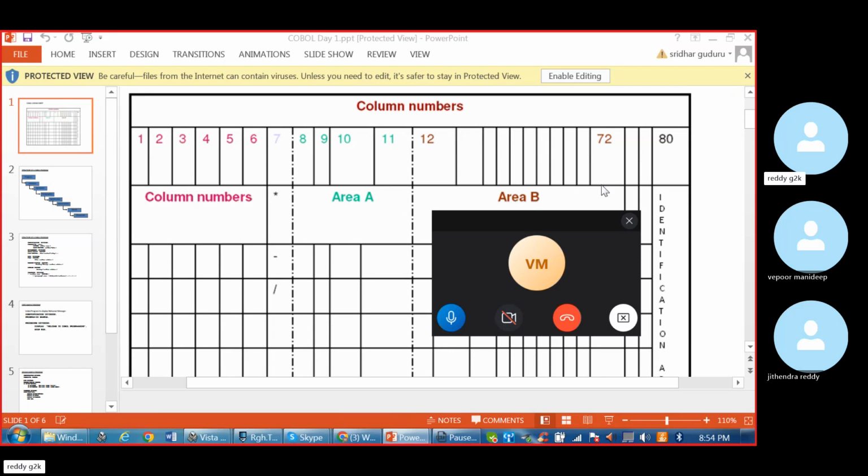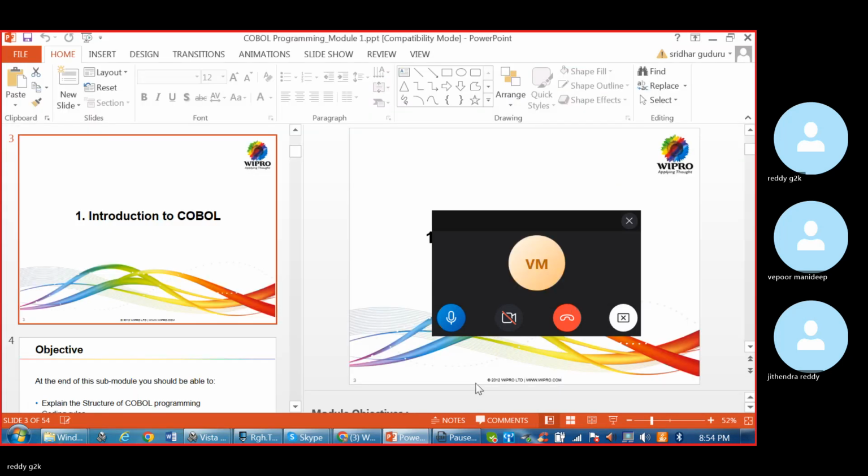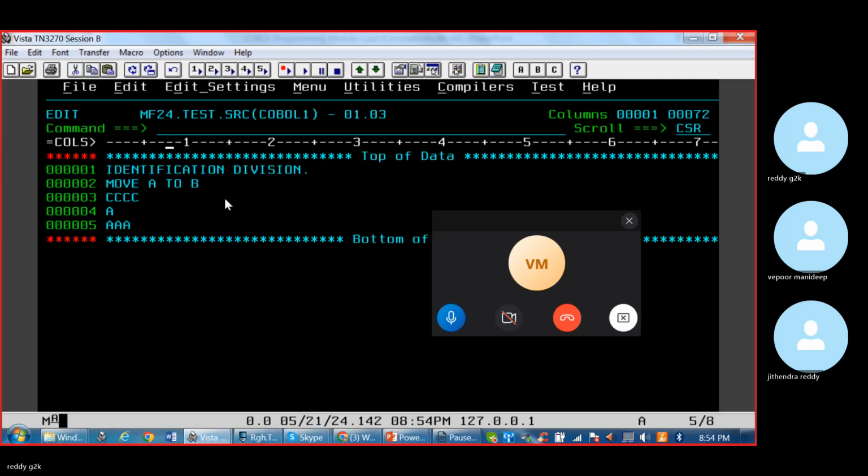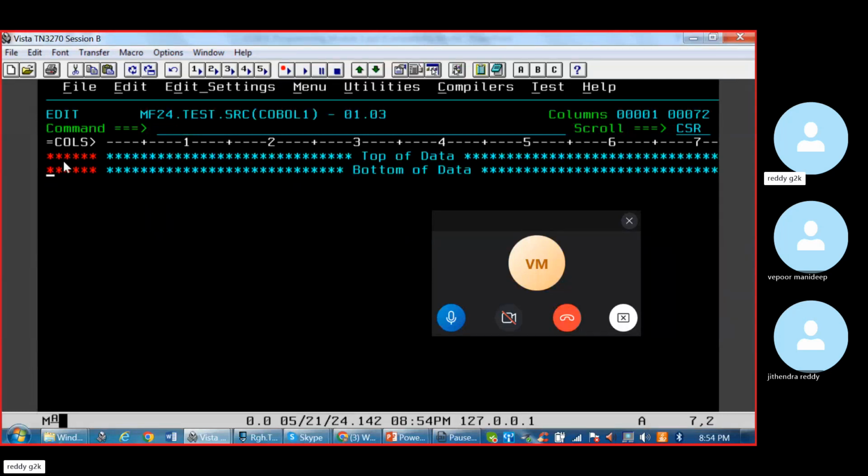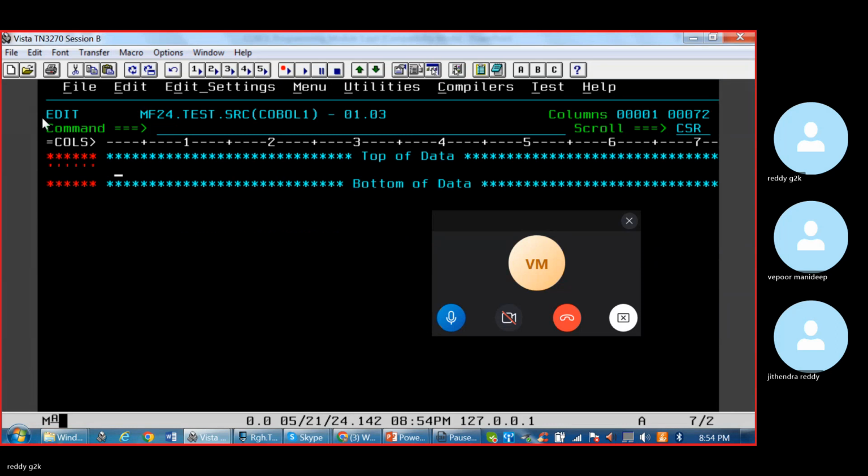I'll show you. This is not how you code it, as I said. 1 to 6 I left, and in the 7th one, for example, I have given identification division.